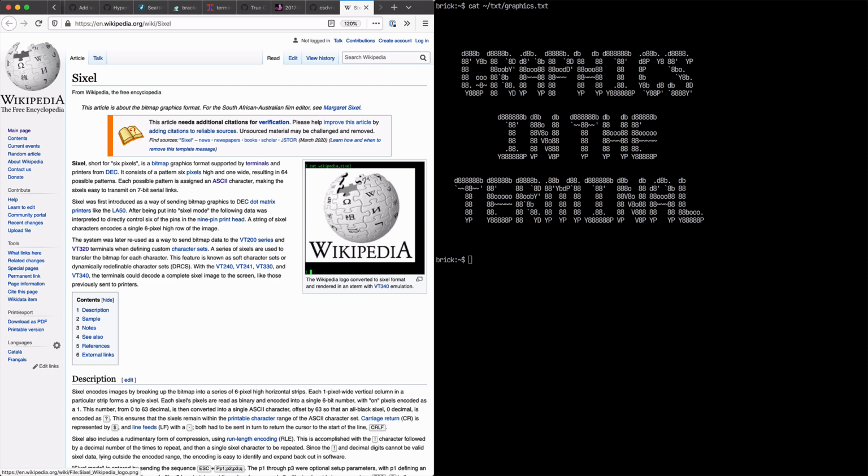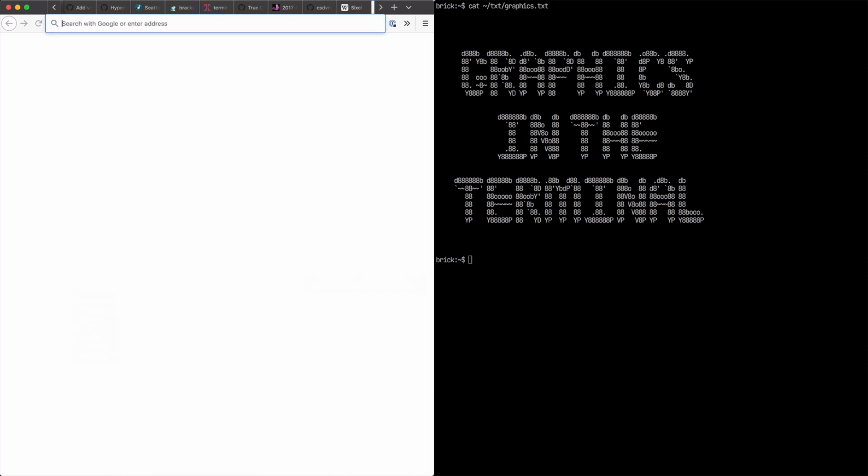Each pattern gets assigned an ASCII character. While this works and is supported by Xterm and iTerm 2, it's not very efficient and breaks down when viewing larger images. This has led to terminal program authors implementing their own incompatible systems for displaying images in the terminal.